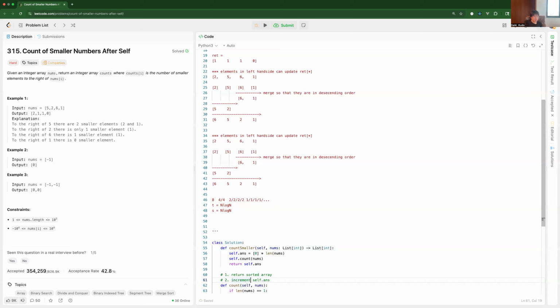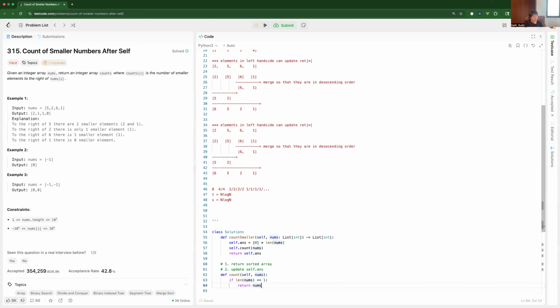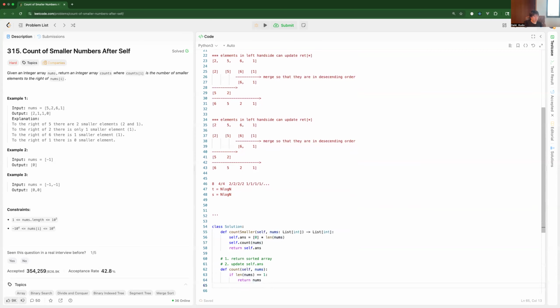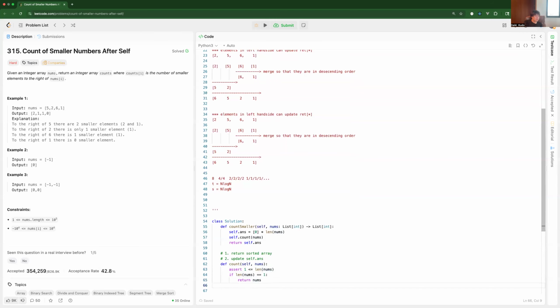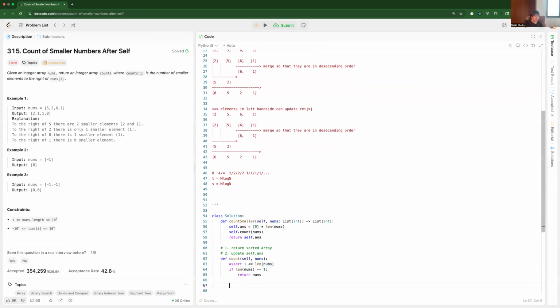Update self.answer. So if there's only one element, I just return the array as it is. Okay. And if there are more than two elements, what I can do is the left half.